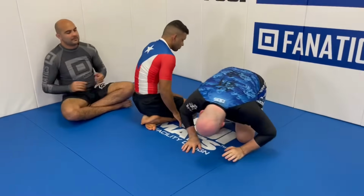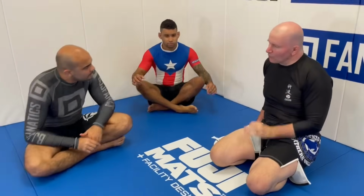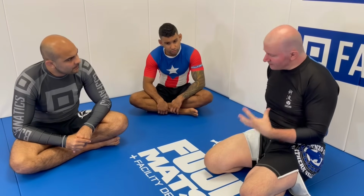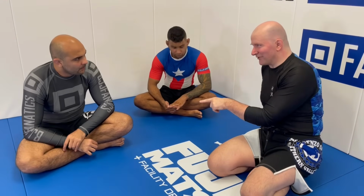So you can see from there that regardless of your starting position, there's always a way to navigate back into the sound fundamental principles. You want to stay away from situations where two shoulders are locked on the mat, where two hips are locked on the mat. You always want to create situations where, in most cases, the outside shoulder and hip are off the mat, but in a few cases, which you're very familiar with, the inside shoulder and inside hip come off the mat, and you go to deep half guard.